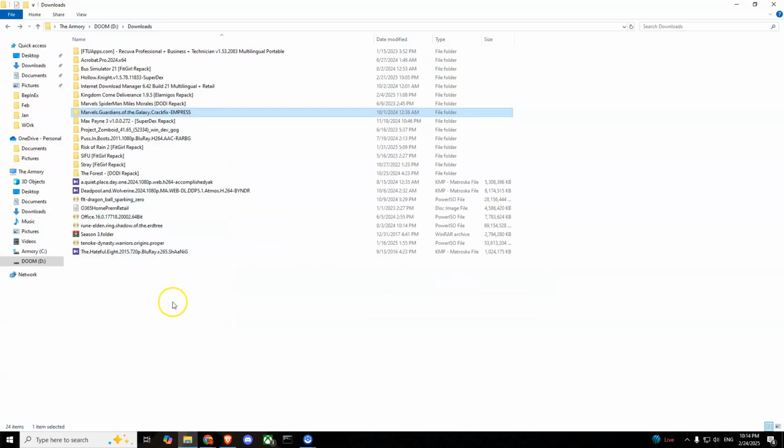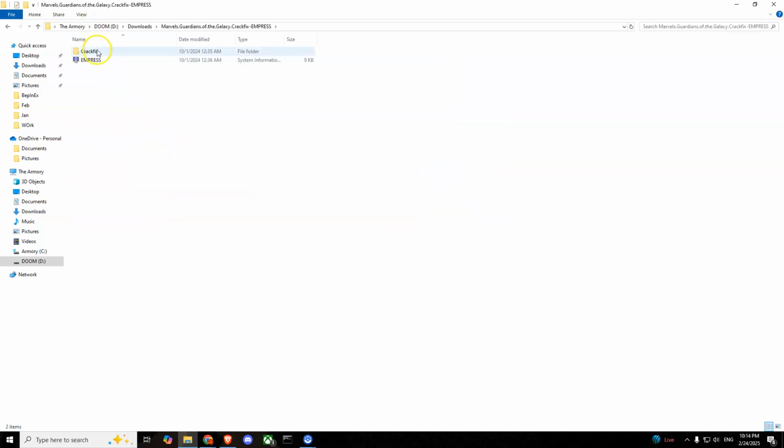So here are some games that I've downloaded. Marvel's Guardians of the Galaxy, if I go into this folder, you'll see there is a folder named CrackFix. There was an installer here as well. So in the installation folder, look for a folder named Codex, Rune, FitGirl, from wherever you've downloaded your file from. You'll see a folder that will contain the crack. Most of the time it will contain the crack.